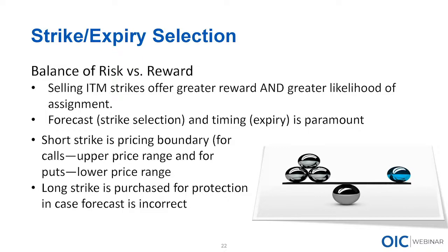If we don't think the stock is going to breach, say, $50, well, then we may choose to sell that $50 strike. And then we would simply buy an out-of-the-money strike against it to give us that protection. But let's say we're even more aggressive. If shares are trading at 50, and let's say we're talking call spreads here, we're looking to sell a bear call spread. We're aggressively bearish on the stock, which is now trading at 50. We think the stock is going to go down significantly from where it is now. We may choose to sell a 45 strike and maybe buy the 50 strike as protection. The point being is we may choose to sell an in-the-money strike because we're that confident in our forecast. That's going to allow us greater reward by selling a more expensive option.